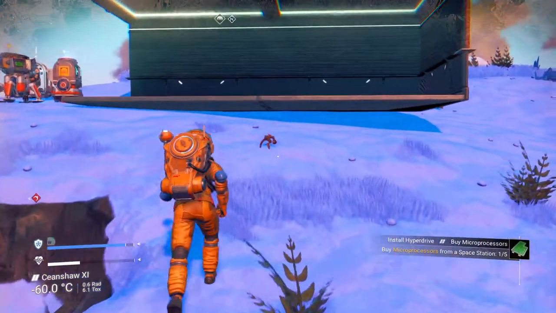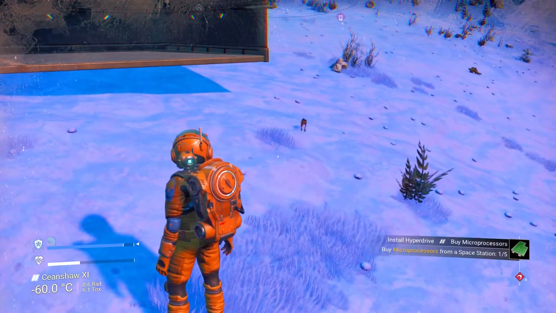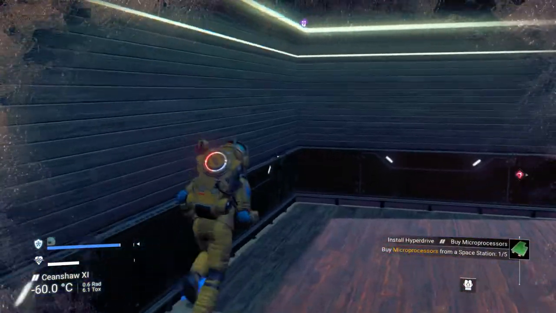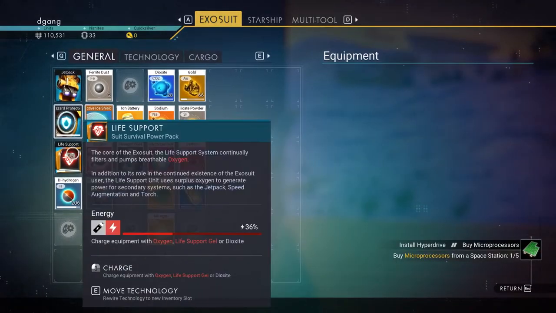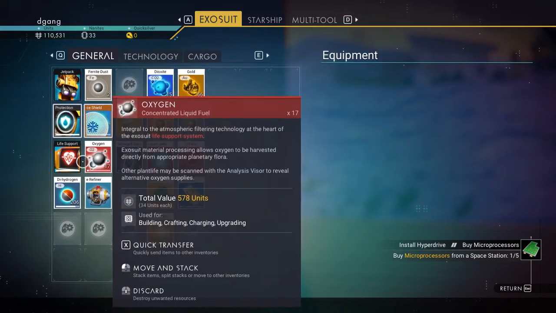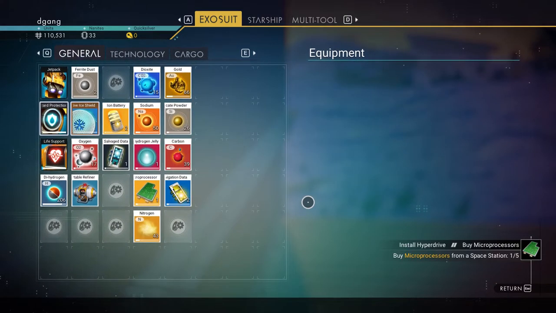What an odd looking creature. Kind of cute, huh? Actually, we need to increase our life support also down here. Let's use the dioxide first. All right, we're at 100% and have some dioxide left.